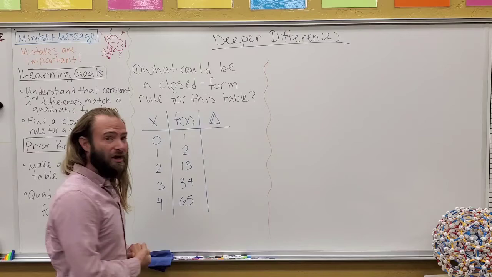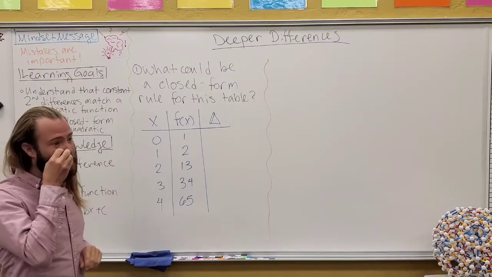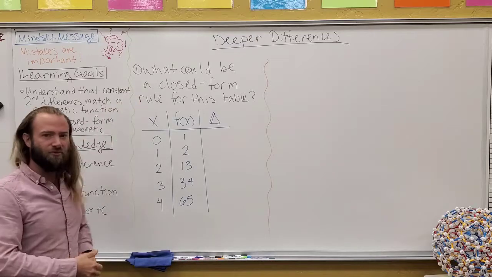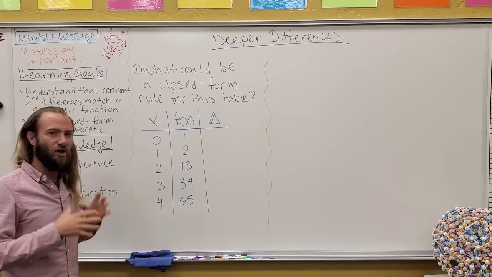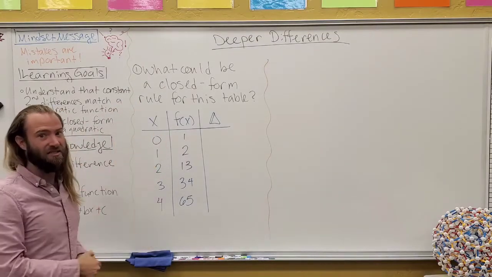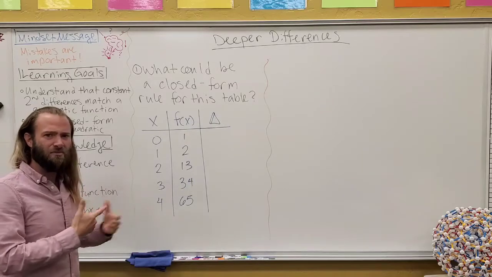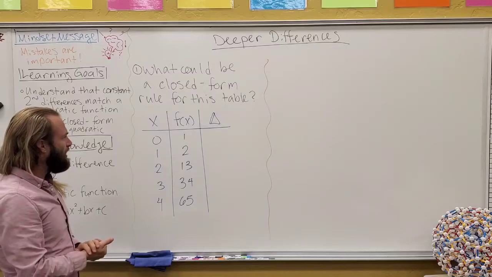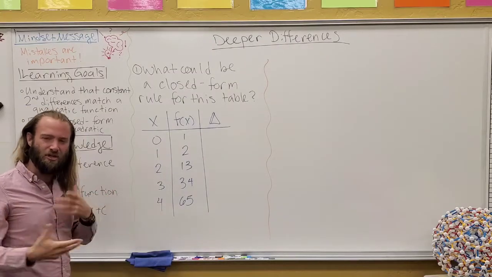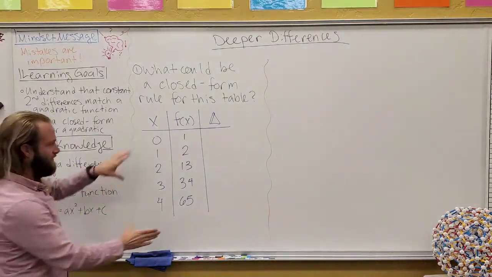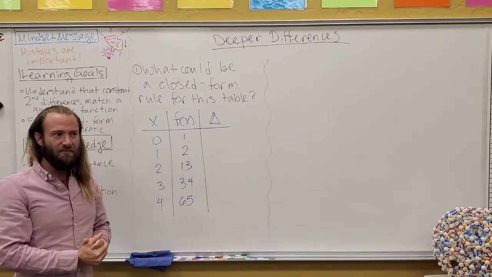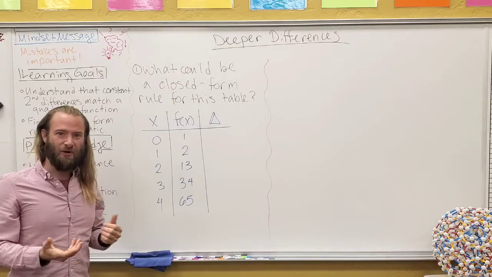With that said, let's go ahead and dive into our first initial question just to think about for you. What could be a closed form rule for this table? This question is kind of our goal to answer by the end of the lesson today. We're going to have to do some stuff to be able to get to the point that we can actually find a closed form rule. But what might be your natural inclination based on what we've been learning lately if I'm given this table to look for patterns in it? That would be to use a difference table, right?